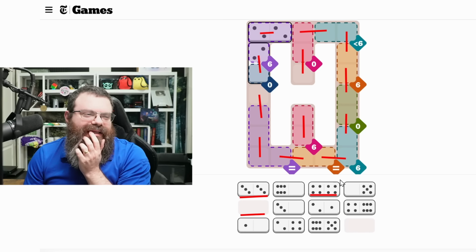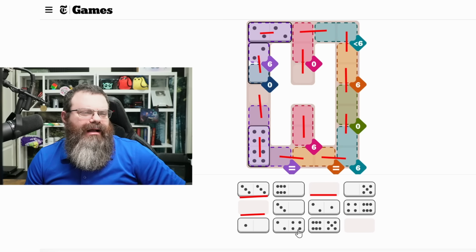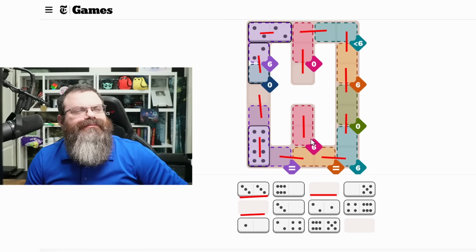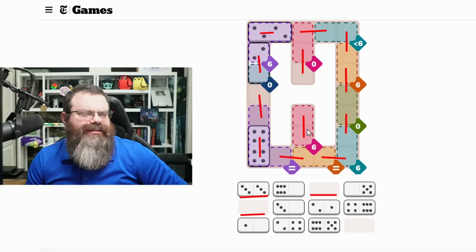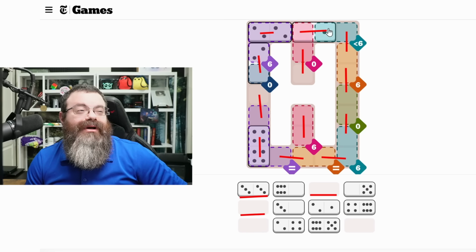And that gives away the fact that now this is 4s. Okay. So we have the 4, 6 and the 4, 2. I don't know which is which. So this can't be the 0, 6. And so it could be the 2, 4 or the 3, 3. What are we doing with these zeros? So less than 6, we're not going to use the 0, 5. We're not going to use 0, 6. So this has to be the 0, 1 here.